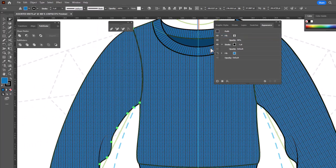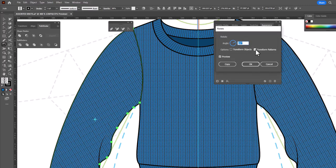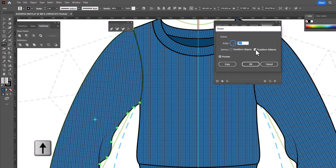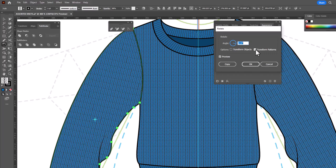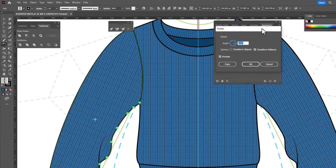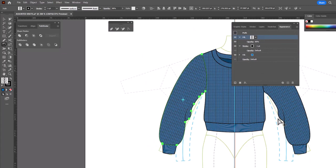We're going to select it. We're going to make sure the fill is selected. Double click on rotate. And we can use our, whoops, we want to go the other way. So it's the up arrow or the down arrow that is allowing me to nudge this and change the angle. And I think we are almost there. And we'll click OK. And that takes care of the front of our shirt, or our sweater, sorry.